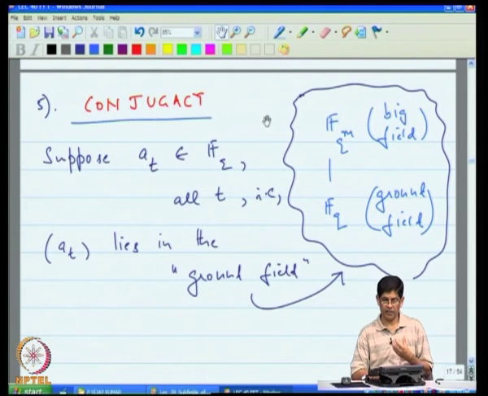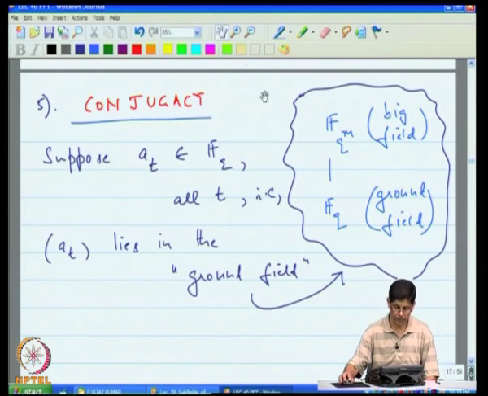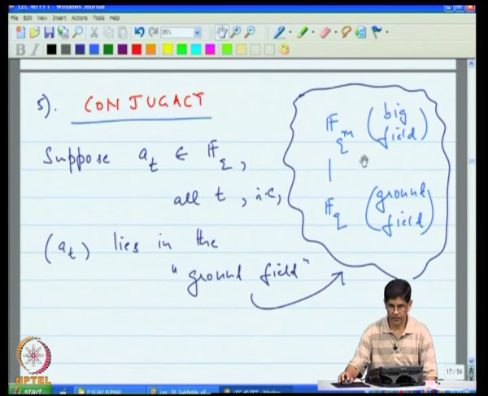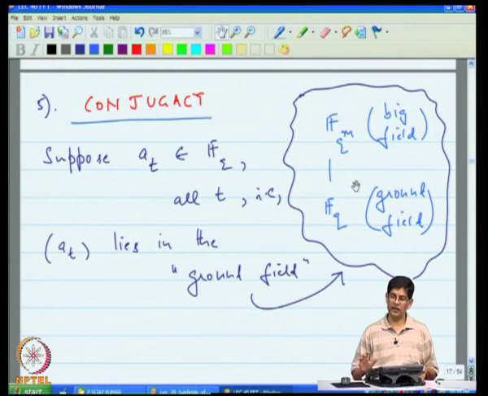So, exactly the same thing happens here, meaning that up to now we have been working entirely in this field which I have called the big field. That is, your vector a t, all the symbols were in the big field, that transform a hat lambda, all the symbols were in the big field. But now we are going to investigate what happens if my original signal a t had symbols in here. And in fact, in practice that is the case we are going to consider, because our interest is primarily in cyclic codes where the alphabet is f q, as I mentioned earlier.